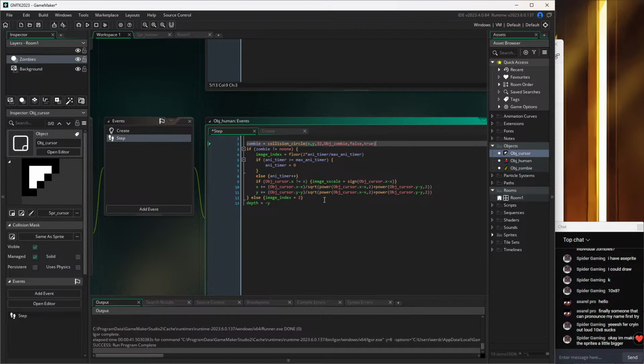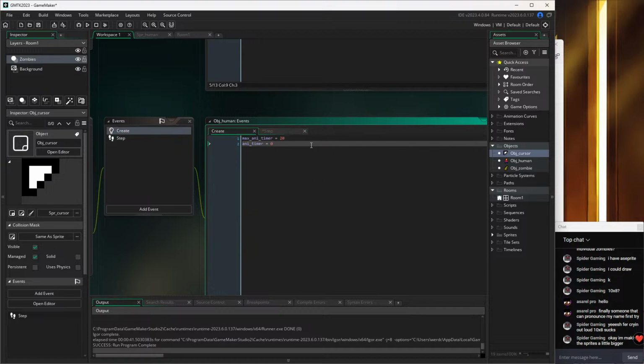So wait, we need to create two separate things. We need a point. Okay, I'm gonna give the human some variables. So let's give the human fear X and fear Y. So that's where they think they're afraid of, that spot.